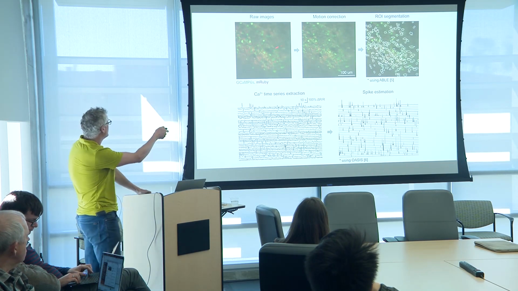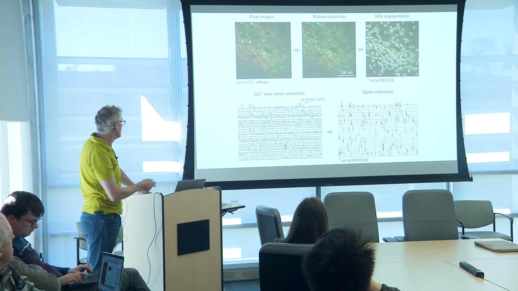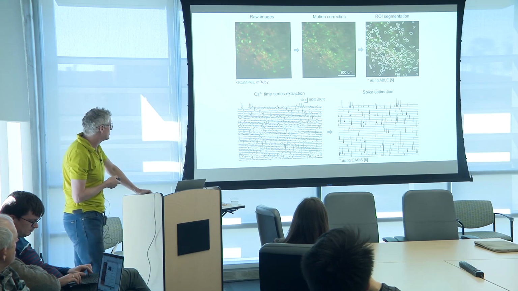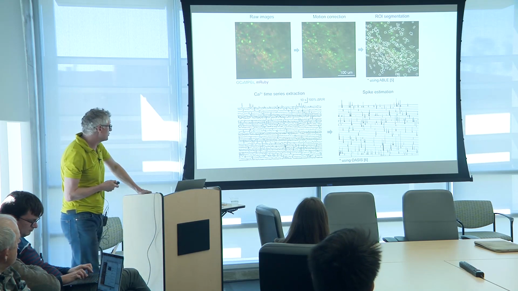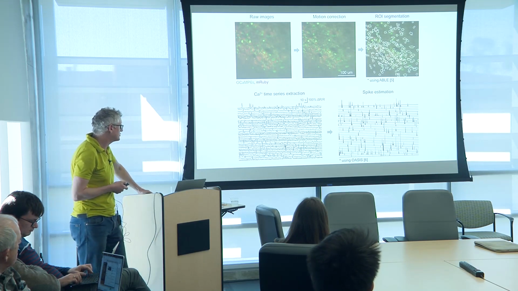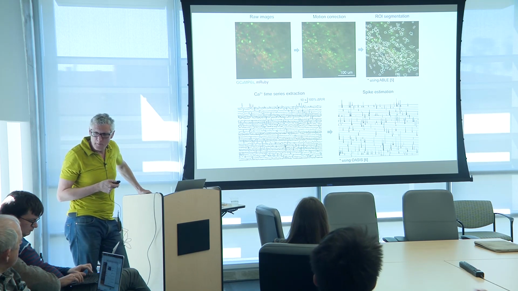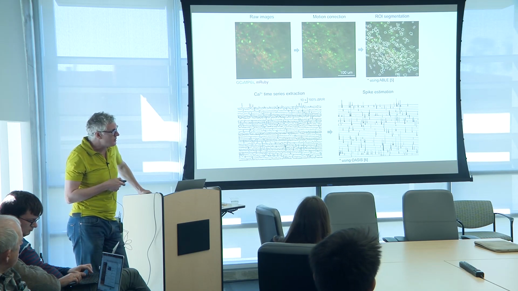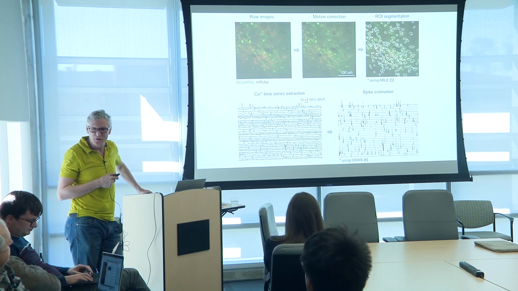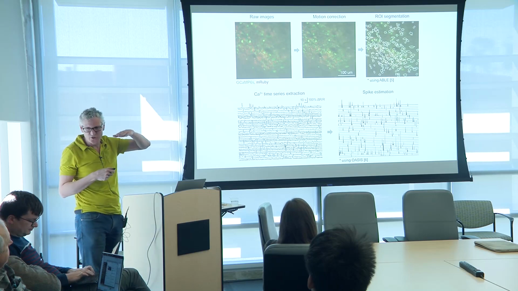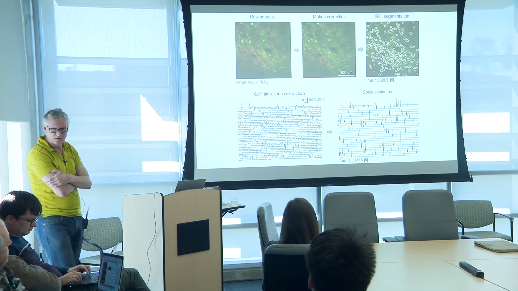So okay, we have our raw images. We do motion correction on them. We do ROI segmentation. We do calcium transient time series extraction. And then at the moment what we're doing is we're using OASIS to pull out spike trains. Actually, I would say this is one step that I'm not completely happy with. It works well in some cases, but I think there are some cells for which it will do things like trying to find the wrong baseline, etc.